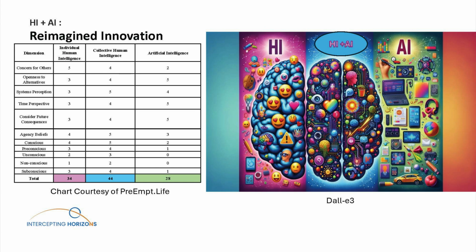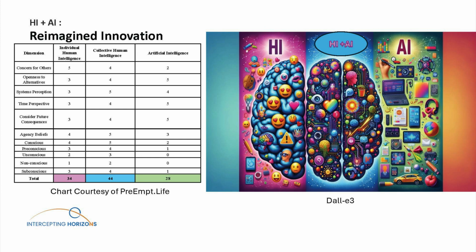So a friend of mine that I work with named Michael Jackson started a company called Preempt.life. He also was responsible for Shaping Tomorrow. And I'll show you that in a minute. But looking at scoring human individual intelligence and artificial intelligence and then combining the two, we're already at a point where the two are better than either one. So there's a hope side to this as well as the, oh boy, it's freaky on this side. It's way beyond us, yes, but there's things we can do to make it work.